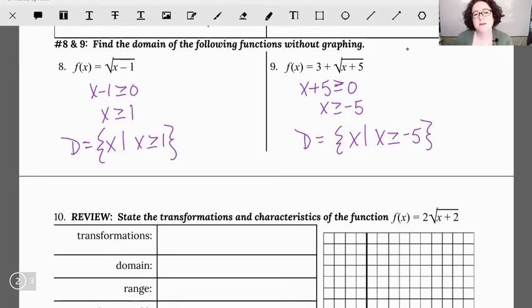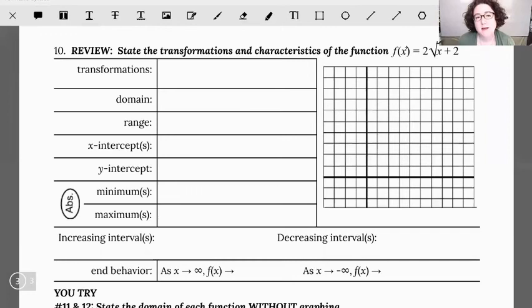And so we can think of this in terms of our values on the graph as well. So let's go ahead and graph a couple of these out, look at our characteristics of our graph, and think about how that domain is going to affect things. In number 10, we have the function f of x equals 2 square root x plus 2. So before I go over to Desmos to check my work, again, let's use our properties that we talked about in our first unit when we were talking about function families.